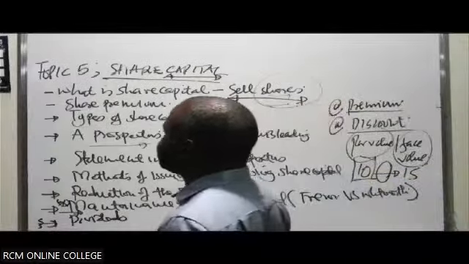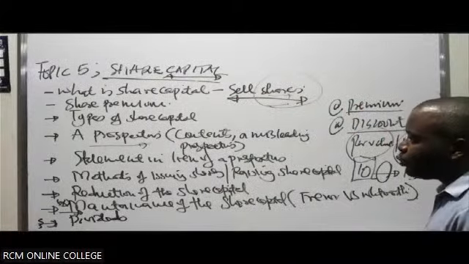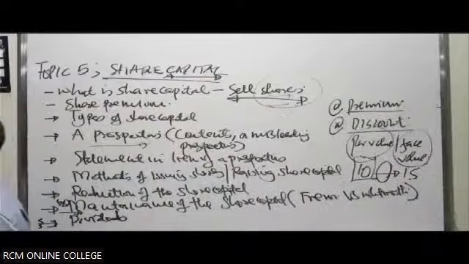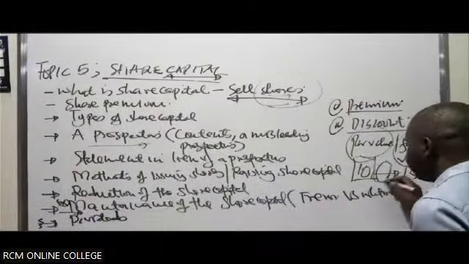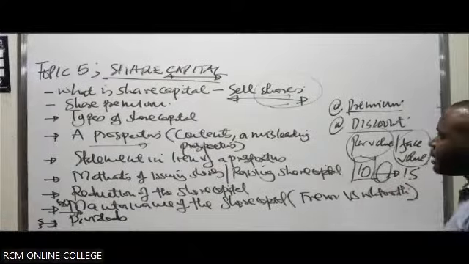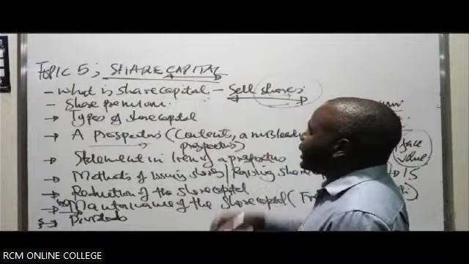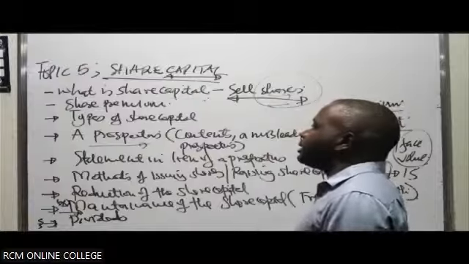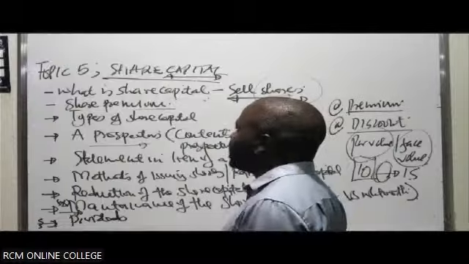When the company is selling the shares, what you must know, and of course I know you know this, because you are very good students of financial accounting or financial reporting, is that this amount raised over and above the par value is never part and parcel of the share capital. Remember, you report it as an equity item. It should be maintained in a very separate account. We call it the share premium account.